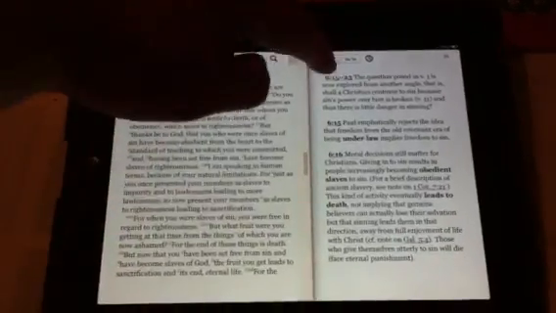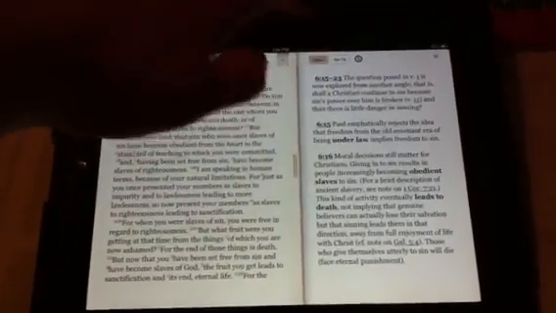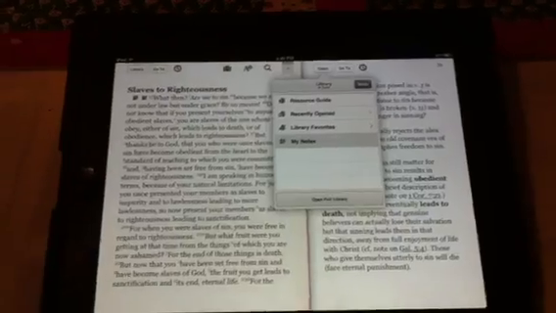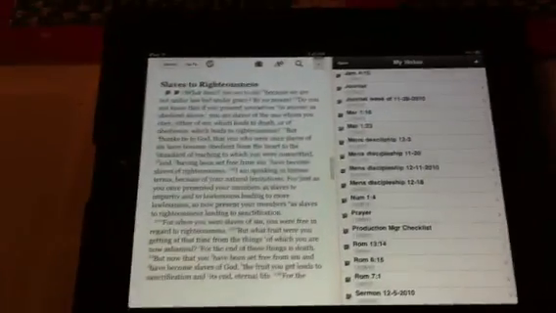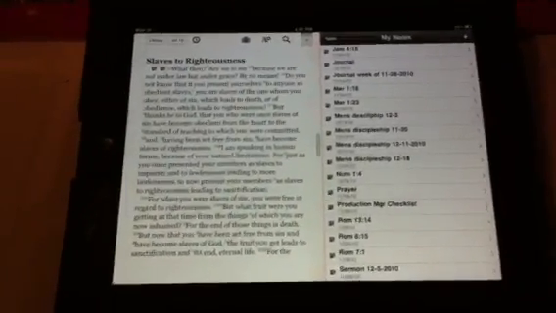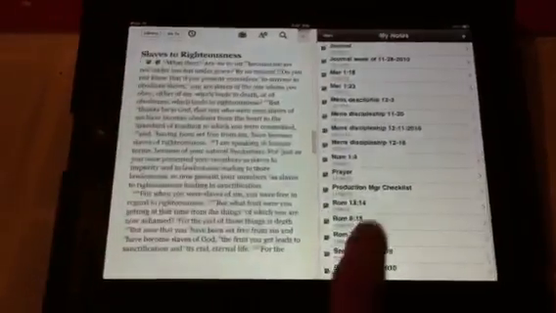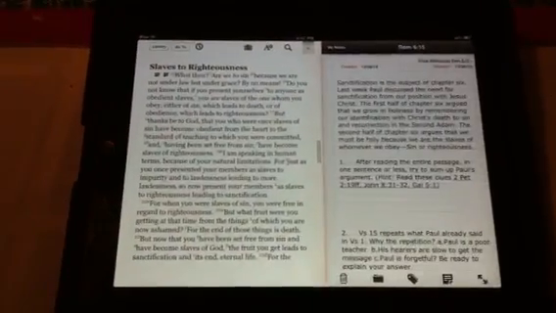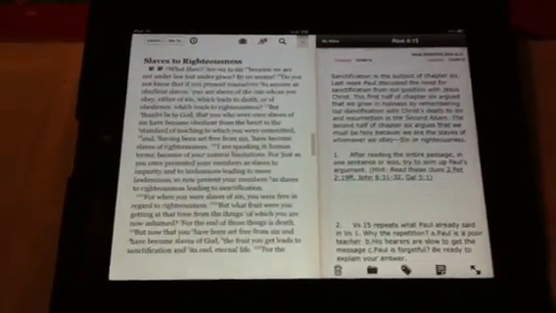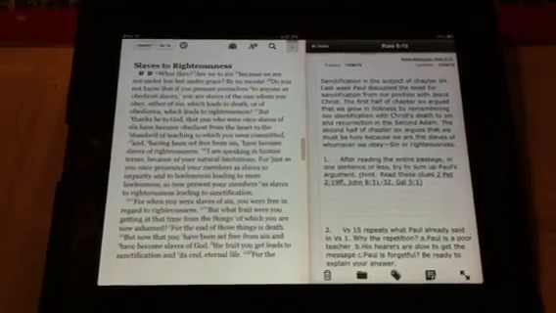And then finally, I can also edit my notes over here in the split screen. Go to Open, go to My Notes. Here's a list of all the notes on my iPad, so I can click on Romans 6:15 right here. And now you can see this is the way I usually work with my discipleship questions. So here we've got the questions.